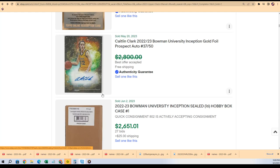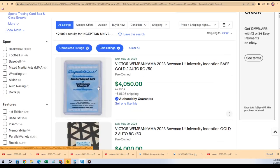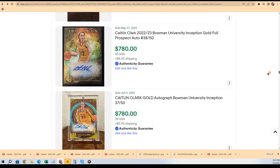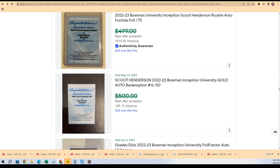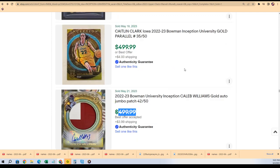We do have another box. It's a fun rip. And you can just see, yeah, there's big values, but that was all right. Well, we did see a number to 5 autograph, but it did not have the relic. Yours has the relic and auto. Let's see if maybe there's one over here. That's number to 50, sold for 500. So we know it's going to be more than $500, Frank, if you were to sell it. You may not want to sell it, but it's going to be worth way more than 500 bucks.